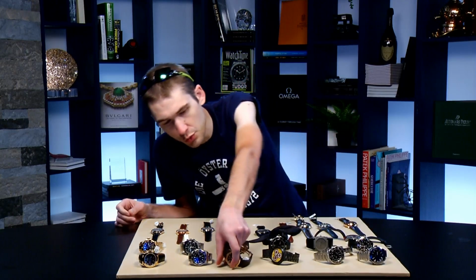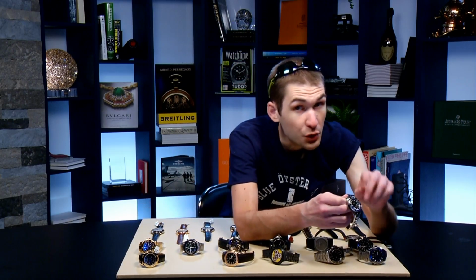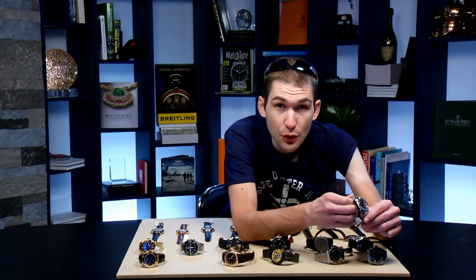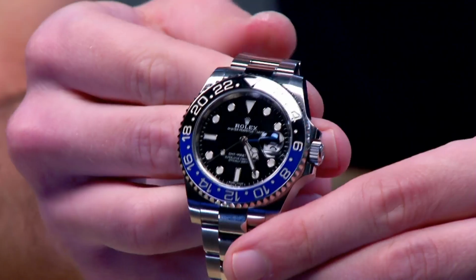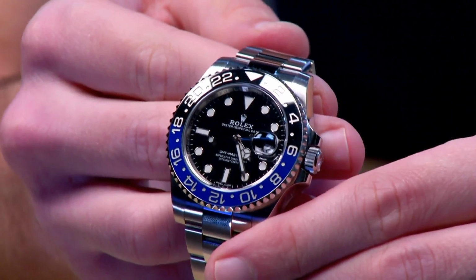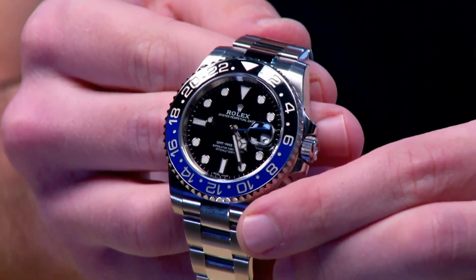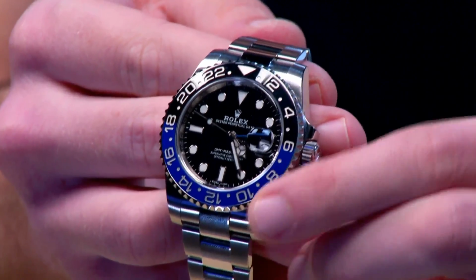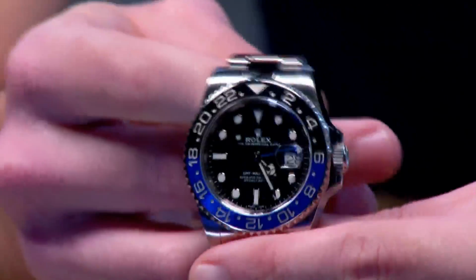Sticking with Geneva sports watches, let's talk about one that frankly gets too much press, but which is also discontinued and thus increasing in its collectability. I have actually seen a small drop in the pre-owned value of the Jubilee bracelet 2019 BLNR. This year, I've also seen a commensurate rise in the value of the 2013 to 2018 BLNR Oyster, and that's exactly what we have here.